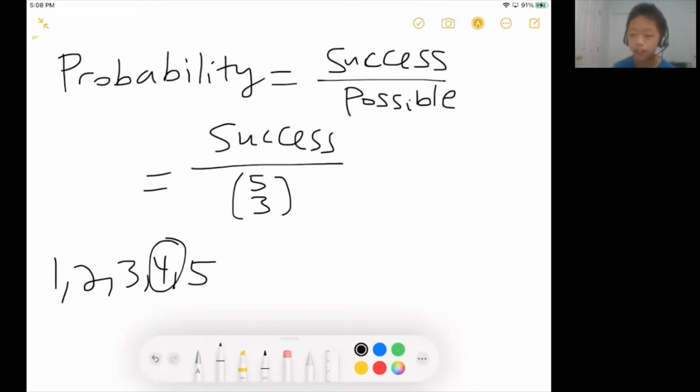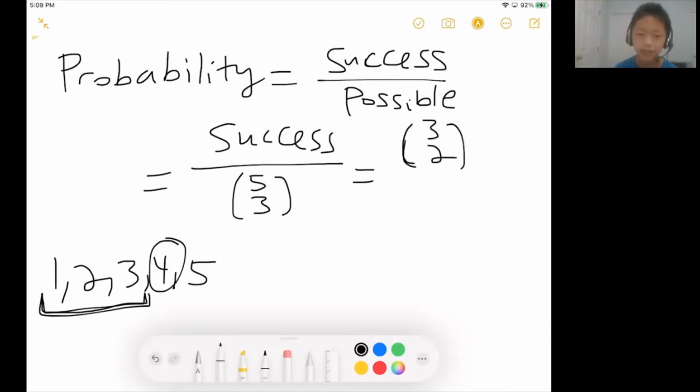Now, if 4 is the largest value and we selected 4, and we need to choose 3 cards in total, that means we need to choose 2 more cards. Both of those cards have to be less than 4, because we need 4 to be the largest value. So the remaining 2 cards must come from the numbers 1, 2, 3. That tells us there are exactly 3 choose 2 ways. For the number of successes, 3 choose 2 ways to select 3 cards so that 4 is the largest value you select. And the bottom is just going to be 5 choose 3.